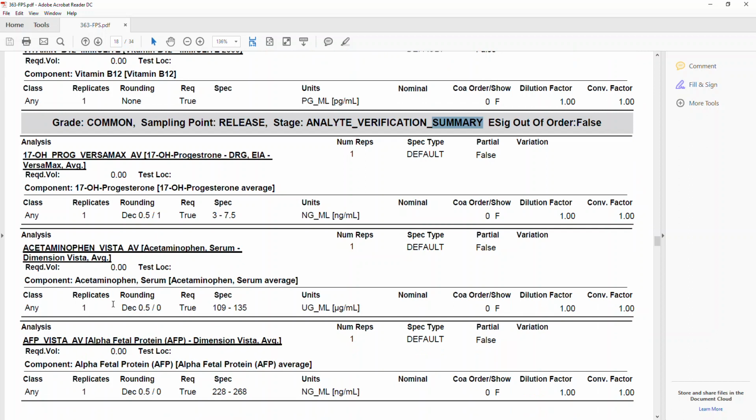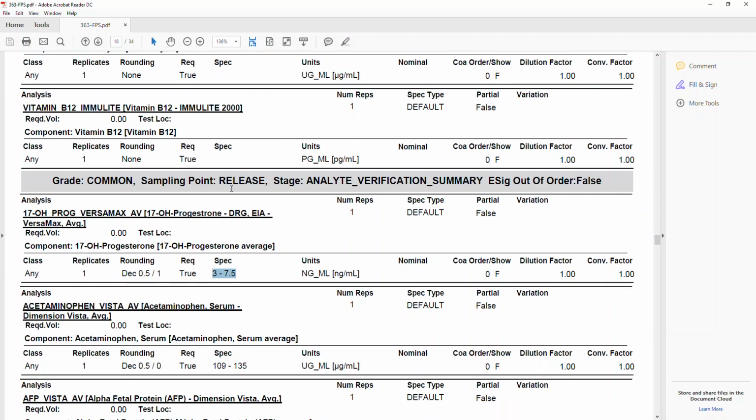So in this case, we go through every analyte that was tested above, 4 samples, 1 rep each, and we calculate an average on those. So this is where you're going to see the specifications. You don't see the specifications on individual replicates because that's not how the product is specified. Finished product testing, the specification is on the average. So once we calculate the average, it tells us that we're only going to calculate it once. We're going to round this to the 10th place, so 1 decimal place.